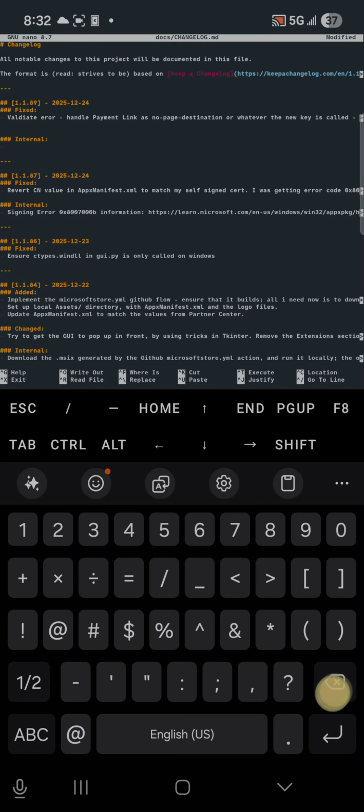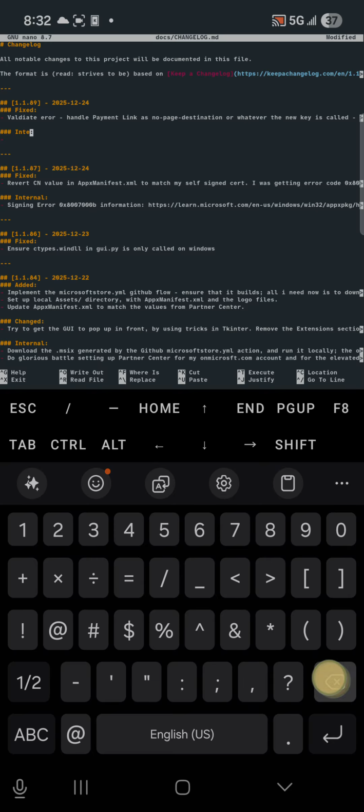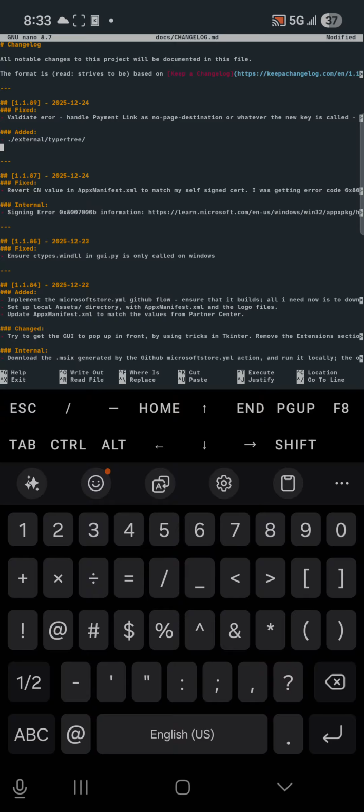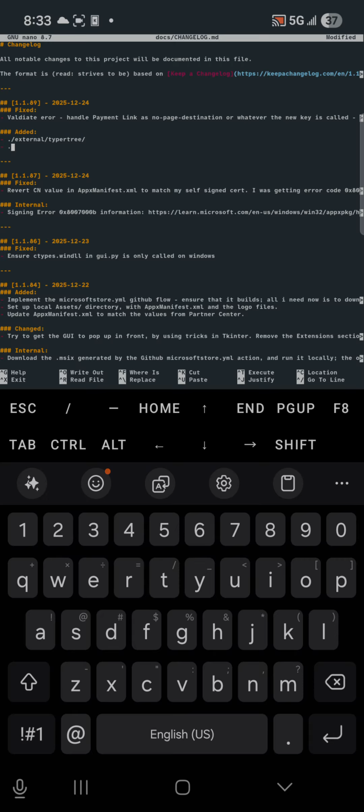And then we say added external hypertree and what was it? Git config, and they're called alias.